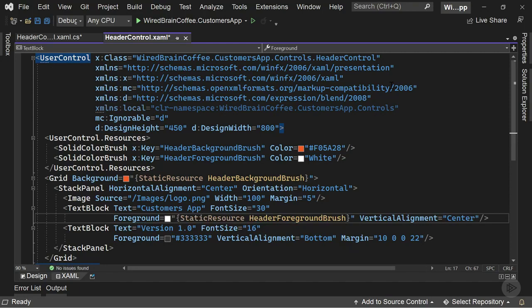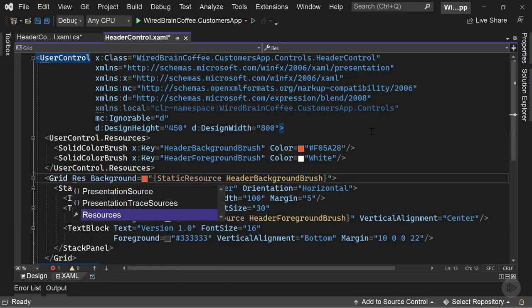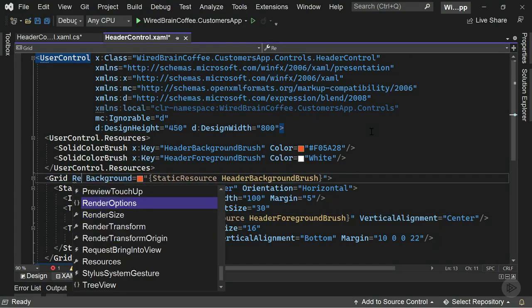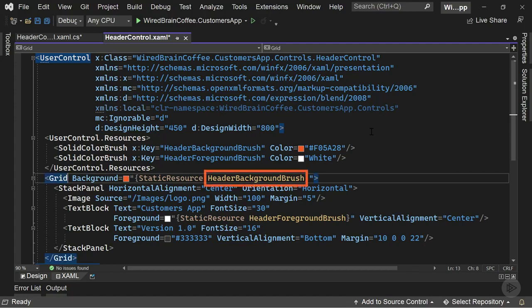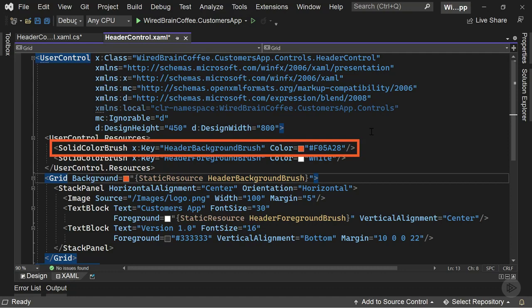Now important to understand is how this StaticResource markup extension actually works. Let's take this one as an example. It looks first into the resources property of the grid and it does not find the key HeaderBackgroundBrush in that resources property. This means it goes one level up to the next parent, which is the user control, and here it finds the brush with the key HeaderBackgroundBrush.